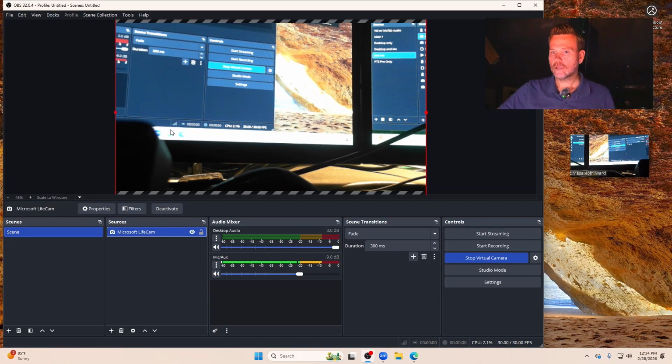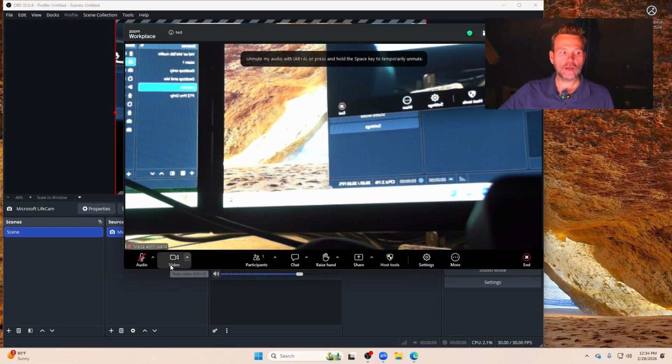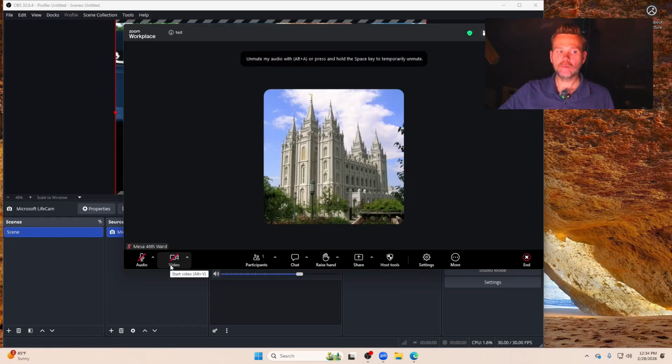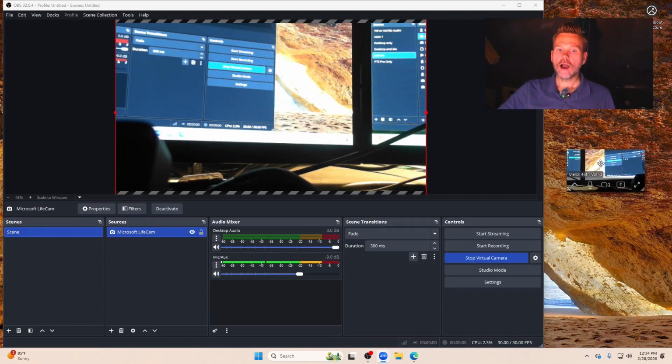Now, given where we're set up right here, I'm sure one could ask, why would we rather use this? Because that's a lot of extra work. Wouldn't it be easier just to mute the audio and mute the video in my Zoom call when the sacrament goes, and we don't need OBS at all? I understand that thinking, and you're right if that was all we were doing. But this is just the beginning. I'm going to go ahead and put that back down here. I'm going to show you the power of OBS.